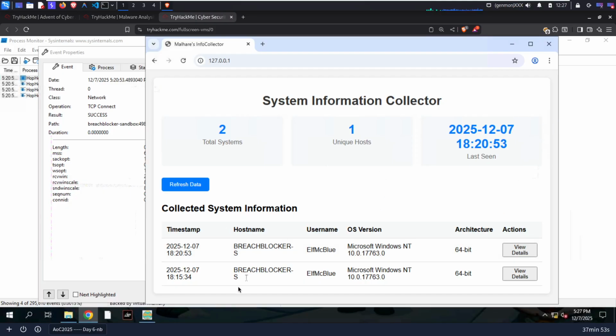So here you can see we have run this malware 2 times and it has sent the data 2 times. So it has all the data that we want.